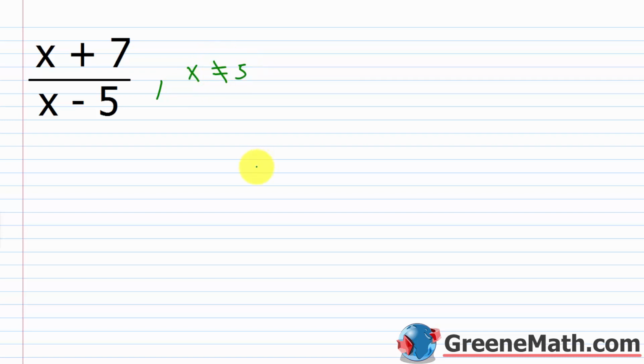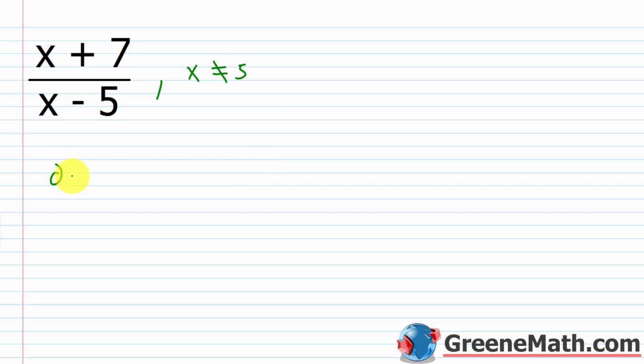Okay? A fancier way to do this is to state the domain. So the domain, in case you haven't seen anything with functions yet, and we'll talk more about this later in the course, the domain is the set of allowable x values. So what is allowed to be plugged in here for x? Well, everything in terms of real numbers can be plugged in for x except for 5.